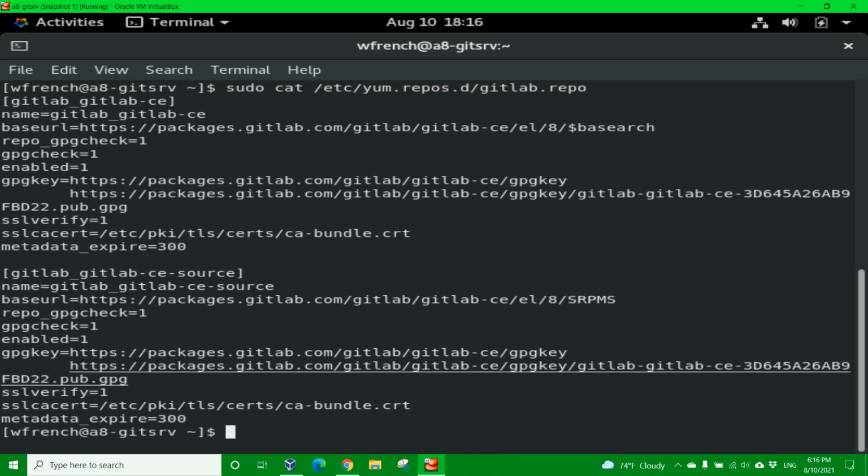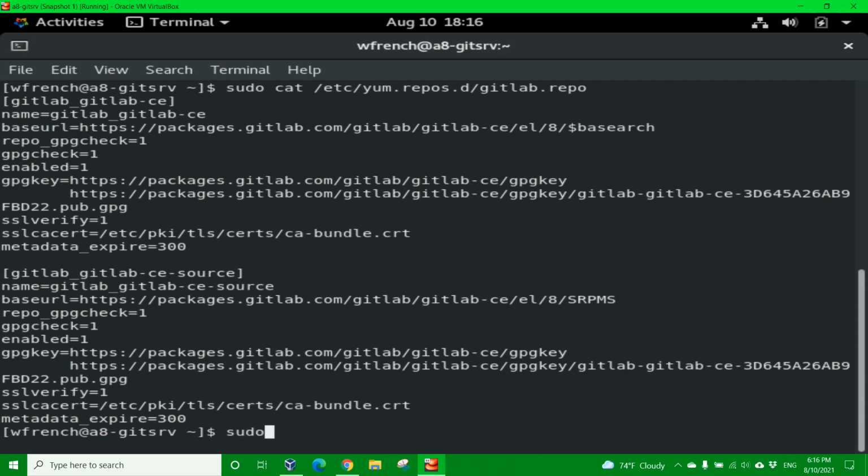And what I need to do is disable this repository right here. We're actually needing this reference, even though these are explicitly the same set of text. But in case you ever modify a file, or rather run this command, you need to make sure you're using the name equals reference. So in our case, our name equals reference is gitlab_gitlab-ce-source.